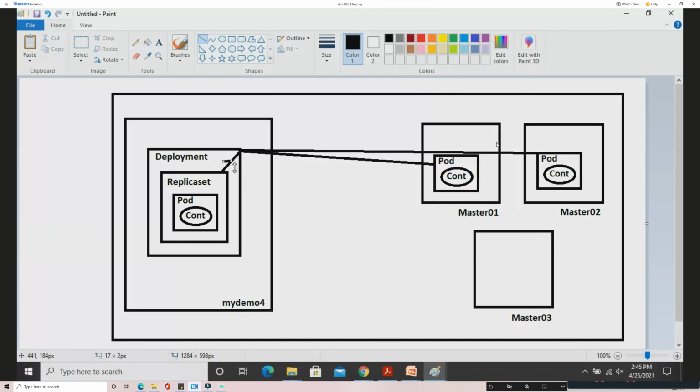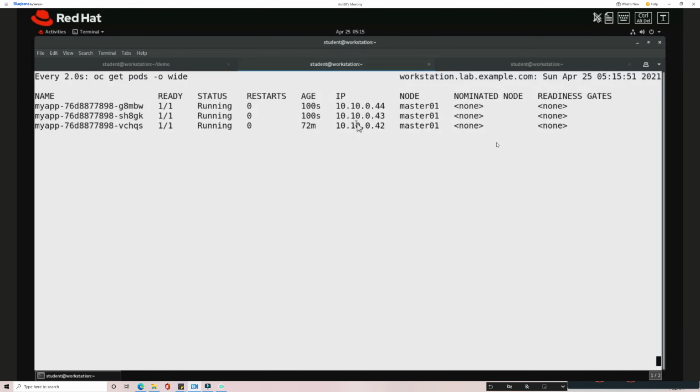And once you have scaled it, what I have to achieve is load balancing. One thing, when I scale it, you can see I got 3 different IP addresses. The IP address is also different. If I scale it 100 times, I will have 100 IP addresses. So one requirement for me is I need a common control point, or a communication point, where I can communicate to one point, and that should redirect my request to the other applications. Otherwise I have to remember these 100 different IP addresses, or keep track of them.